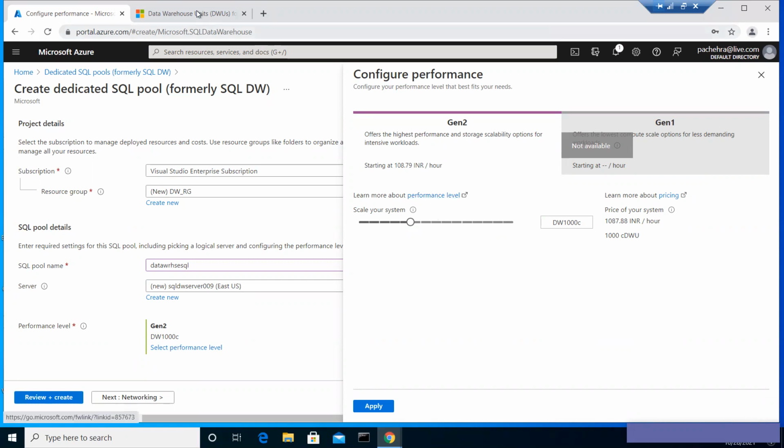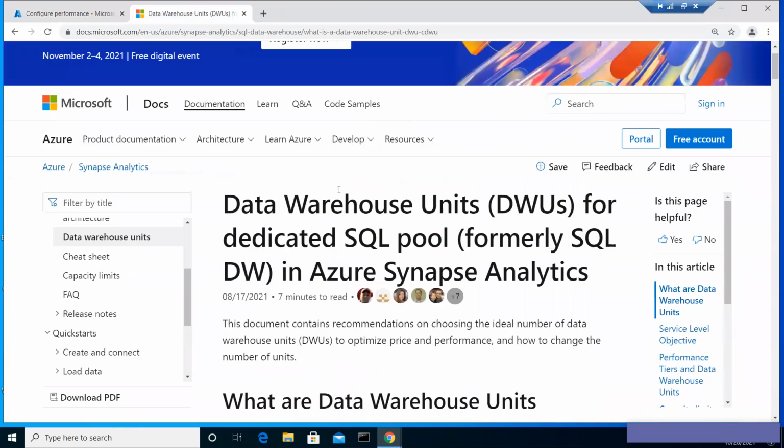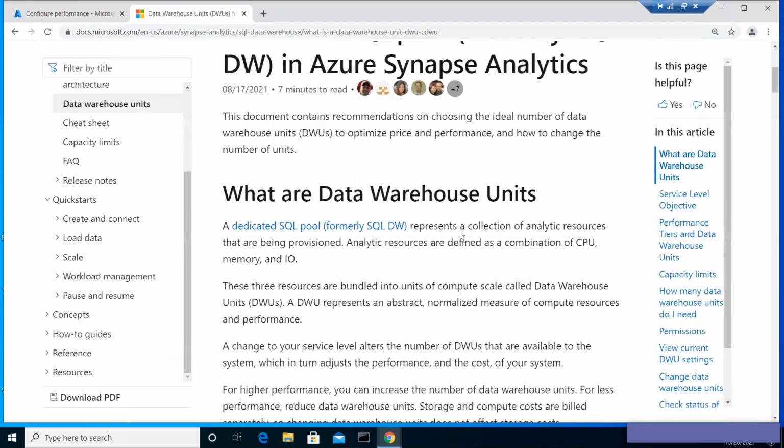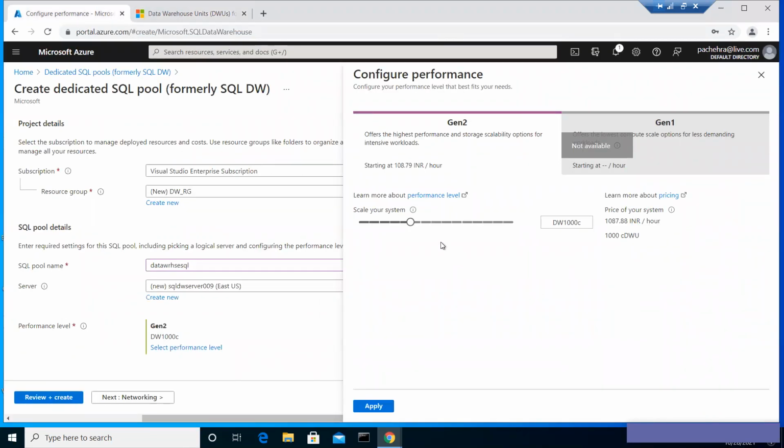This is the same way we measure the performance level in Azure Synapse as well. It is just the combination of CPU, memory, and IO. So as per the requirement, we can choose our DW, and it is quite transparent. And apply, as you can see, this much will cost me per hour.